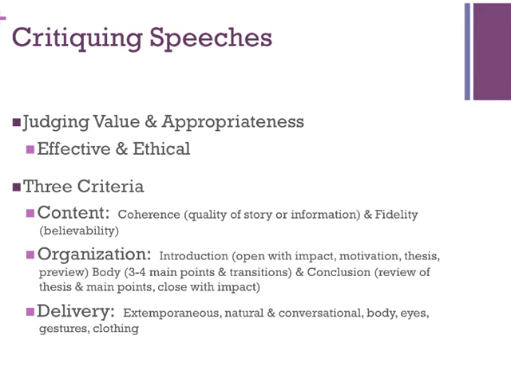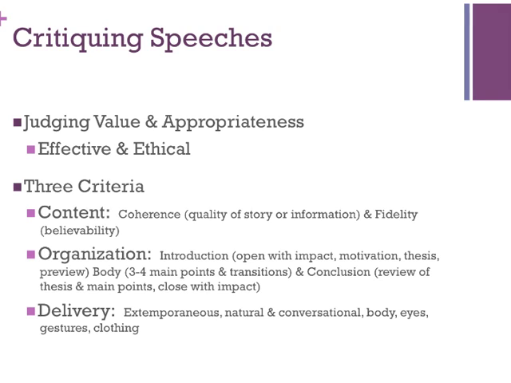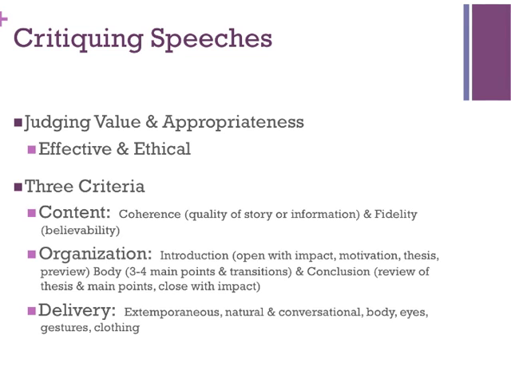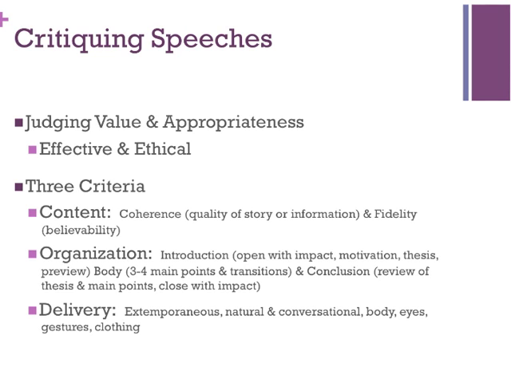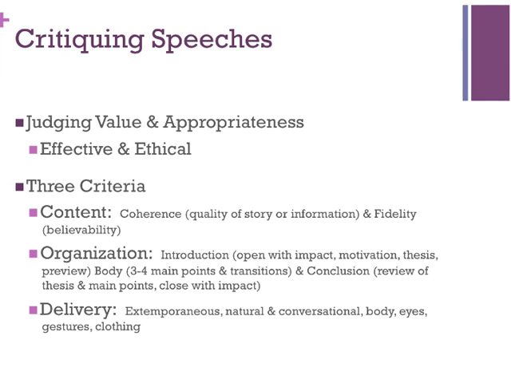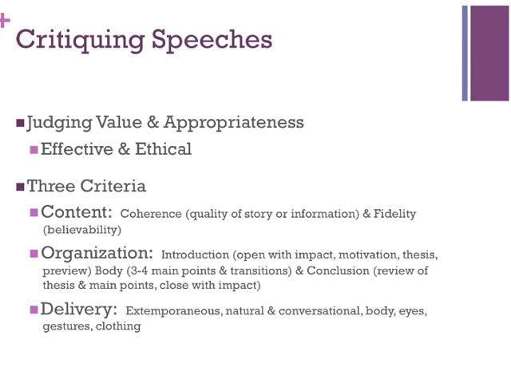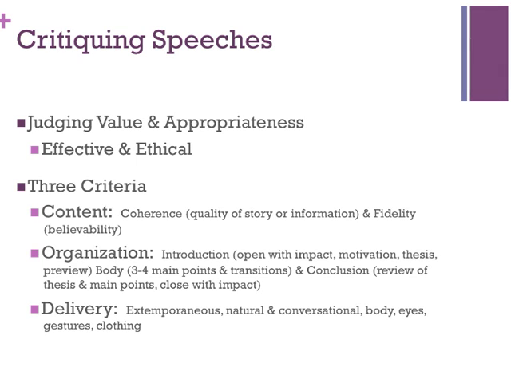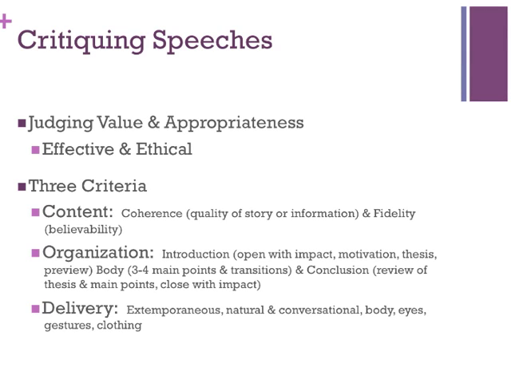Narrative theory talks about coherence and fidelity. And basically what that means is, what's the quality of the story or the information? Is this really useful information? And if so, then comment positively on the content of the information. And then secondly, the fidelity is about believability. Is the speaker citing their sources? Is it current? Is this really new, novel information? So you want to make your feedback around content on these two areas, quality of the story and the believability.